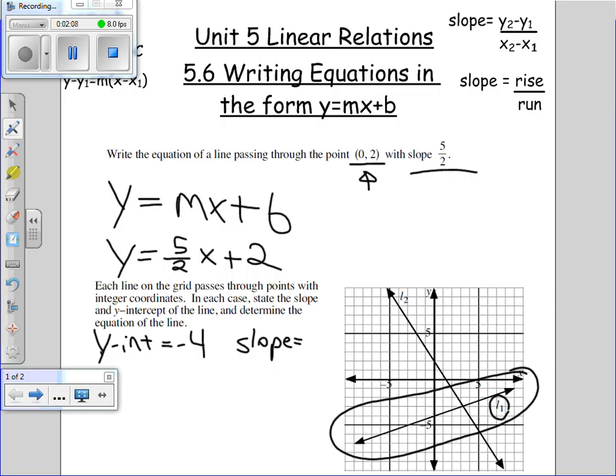Close. It's tough to tell with these types of lines, right? So you have to find exact dots. So you have one exact dot here, and the next exact dot would be here. Any exact dot will work. The next exact dot will be easier. In order to get from this dot to this dot, we have to go over 3 and up 1. So the rise was what? 1. And the run was 3. So that would be your slope.